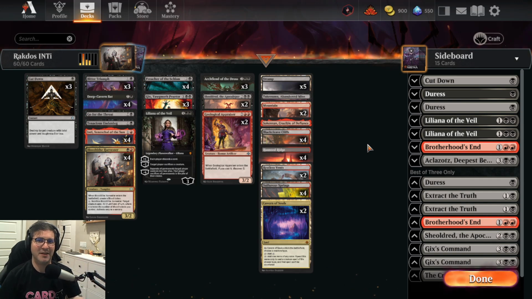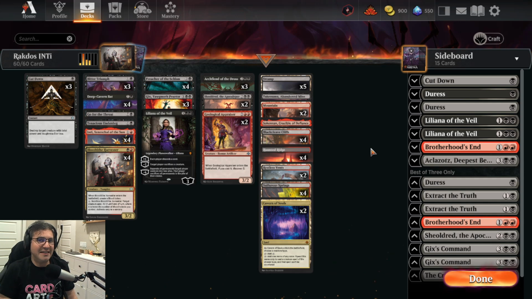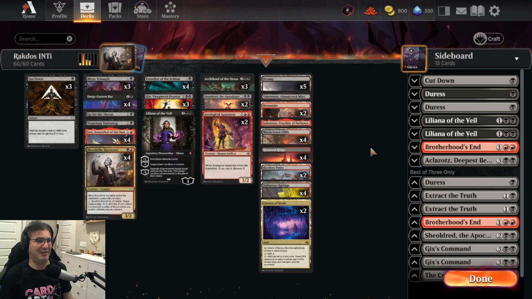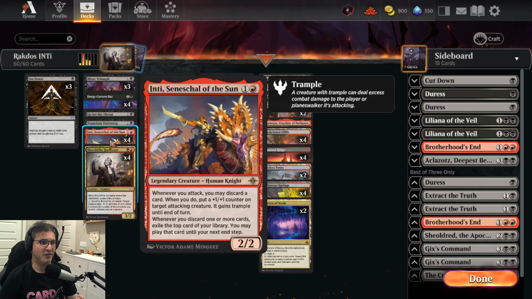Hey everybody, Optimus Tom here with a standard Rakdos deck that I have dubbed Rakdos Inti, because I'm going to be practicing for my RCQ and I'm probably not going to be the best at using the deck, so I will be inting a little bit. But it's basically the Rakdos Midrange deck that is using Inti, Seneschal of the Sun, rather than going for the Trumpeting Carnosaur version, which is something I piloted at a previous RCQ to a top 8 finish.